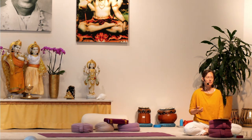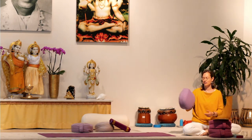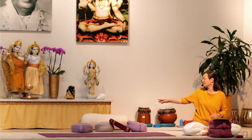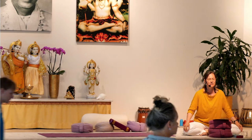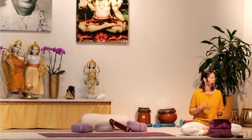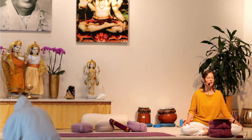And I recommend that you have some props handy. So if you're here in the room, at least two, perhaps even three, preferably round cushions. If you have a block at home or if you have a bolster at home, please feel free also to use that, to have that handy at any point in time during the practice. Okay, we won't be using any belts today. But you may find that those kind of firm cushions or blankets, folded blankets, will come in quite handy, okay?